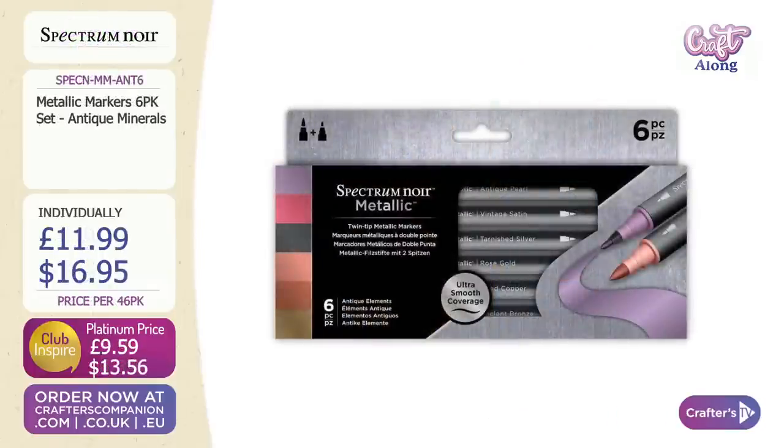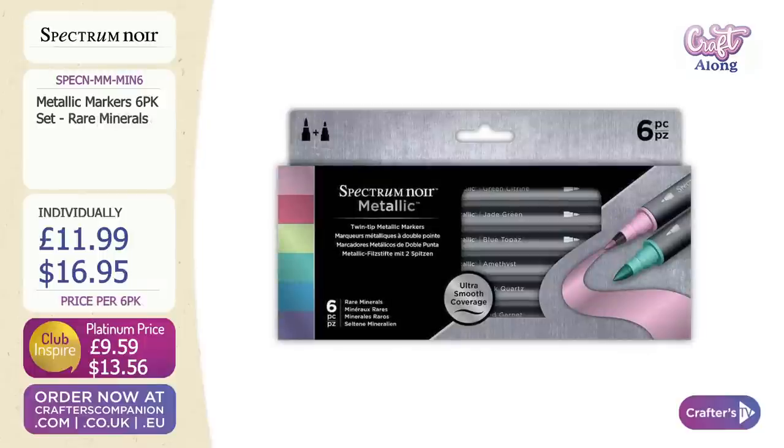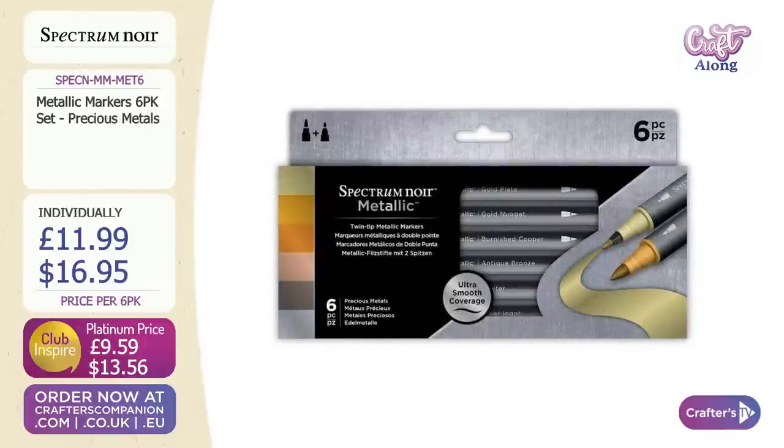We do have the metallic markers on the show as well. Very low stock in the antique minerals. We also have them available in the rare minerals for you, which is that set there, and also precious metals, $11.99 or $16.95.